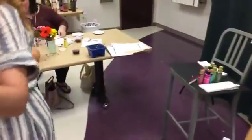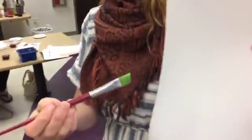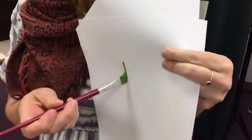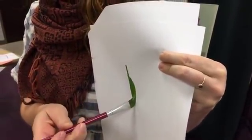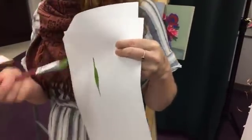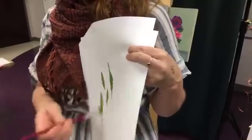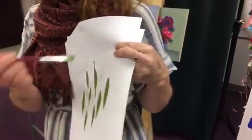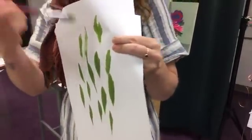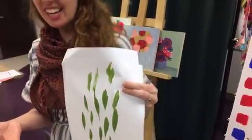Okay. Let's do a little practice here. All right. So, of course, I have nothing behind me, but we're just doing a press down. We're letting the brush do the work for us. It's not going to look just like this. You can just do this. I mean, this is like the most basic. Not even on a canvas. And it still kind of looks like a leaf, right?